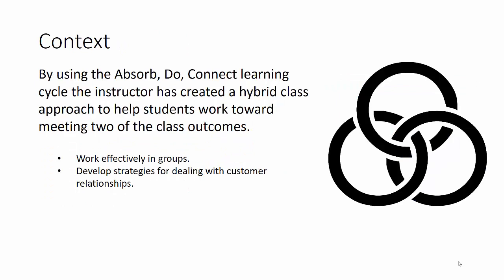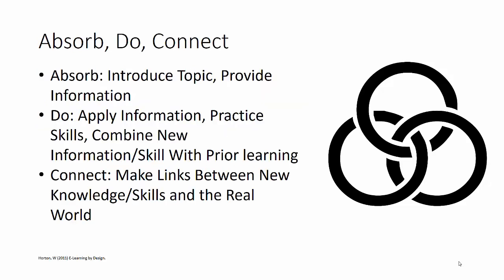So again, back to the context, by using the Absorb, Do, Connect learning cycle, this instructor has created a hybrid class approach for the 7-week class structure that helps students work towards meeting 2 of the class outcomes, in this case, working effectively in groups and developing strategies for dealing with customer relationships.